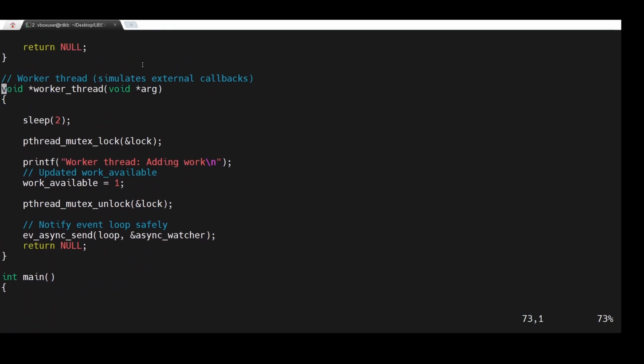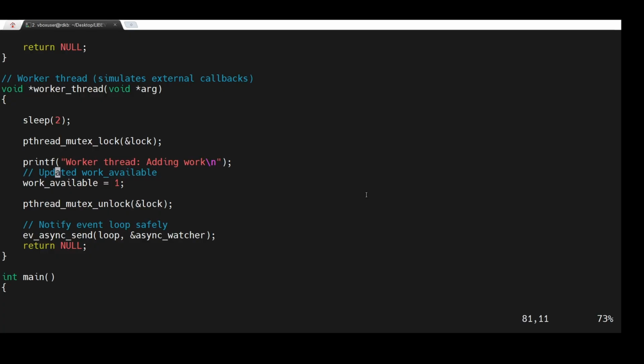Simple as that. So what I have done here is I have this thread that is spawned and I wait for 2 seconds. Then I lock this thread. Okay. And then I am printing worker thread adding work. So for that, I just set the work available variable to one.